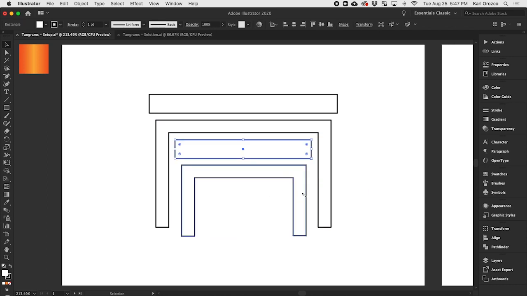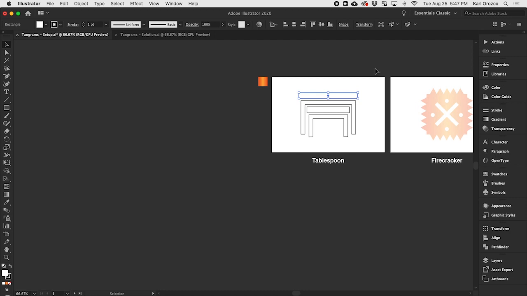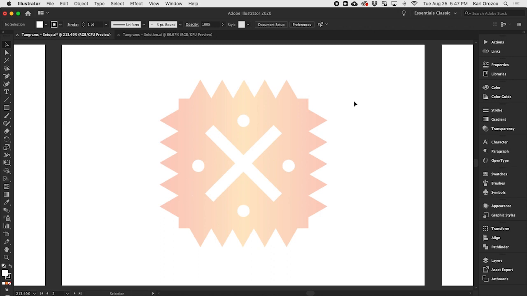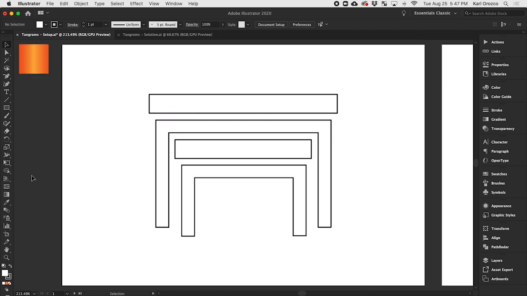So now that I have my table legs, my tabletop, and then my bigger set of table legs and my bigger tabletop, what I want to do, like I mentioned with this furniture analogy, is make it so that all of these shapes are part of one shape. And this is where we get to this tool, and the title of our skill building exercise, called compound paths. I'm going to use my V select tool and hover over all of these shapes. So I've selected everything here.